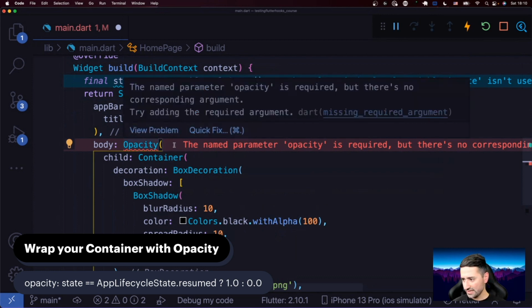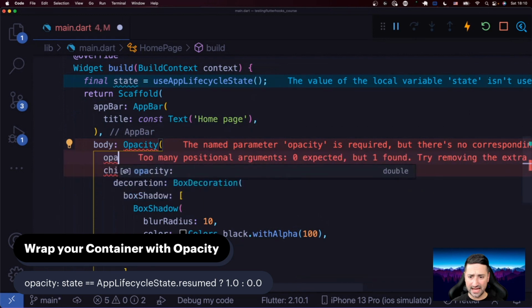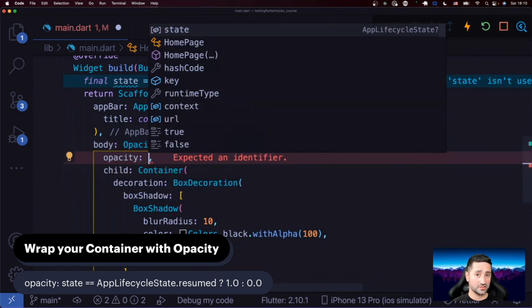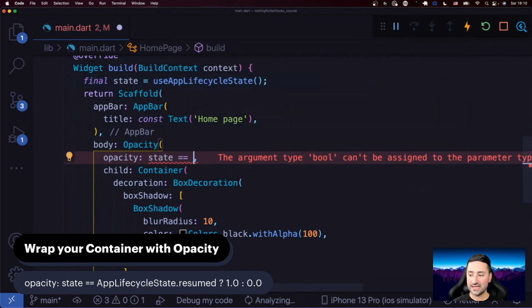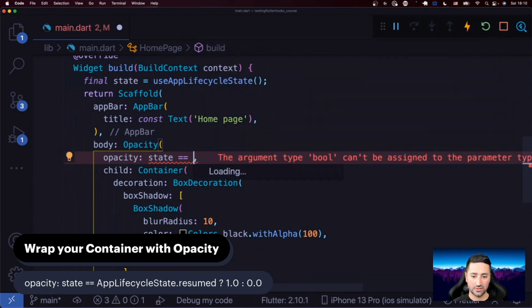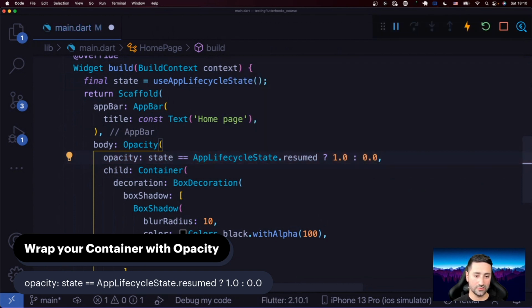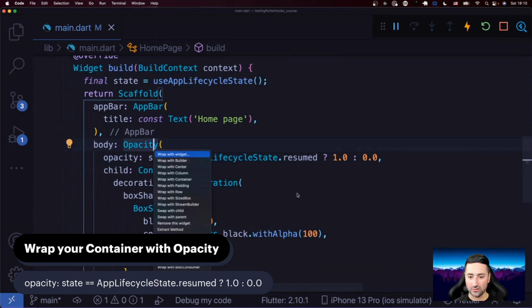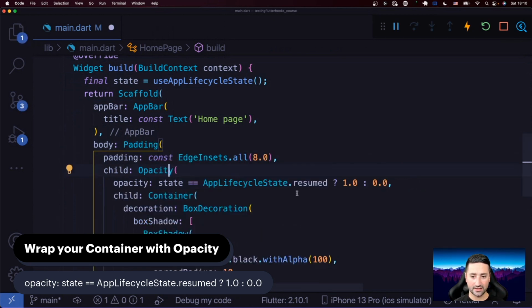So let's go ahead in here and then say the actual opacity, which is a value between 0 to 1 inclusive, should be, as long as the state is AppLifecycleState.resumed, then we're going to say 1. Otherwise it's 0. Okay, so perfect. And then let's just wrap this opacity also inside some padding like that.